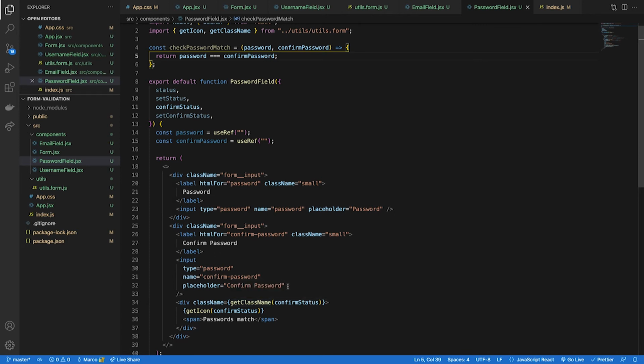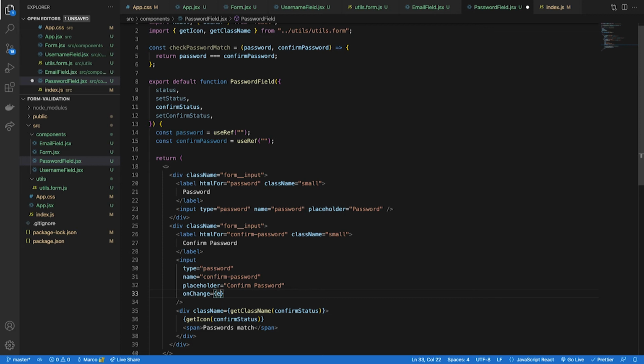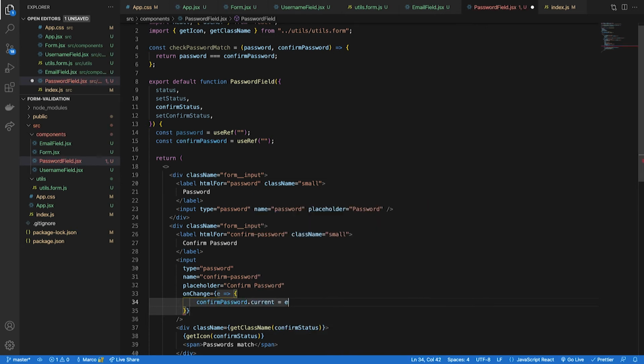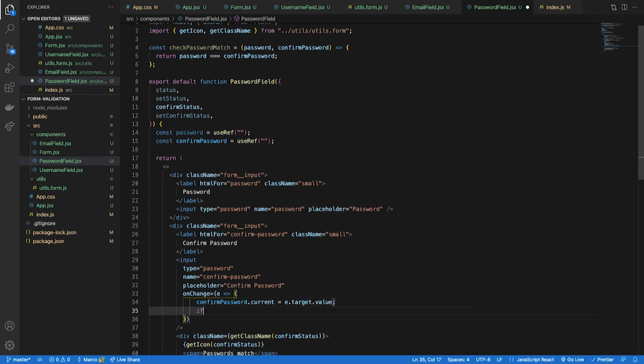And inside my input, I just put an on change. I'm going to get access to the event and I just run the function. So basically I set the confirm password dot current to the value of the input. And then I check if check password match, and I just have to give it both passwords.